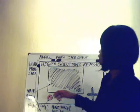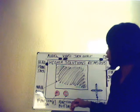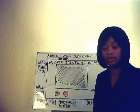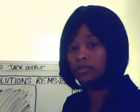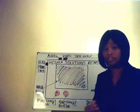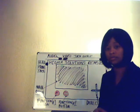Now, the game will be for ages 3 to 6, that pre-K to first grade age. The game will be consisting of different levels: easy, medium, and hard. Within that, we'll have 12 variations, so they're not just playing one particular game that has the numbers or the letters. There'll be 12 different interactions that they can do.